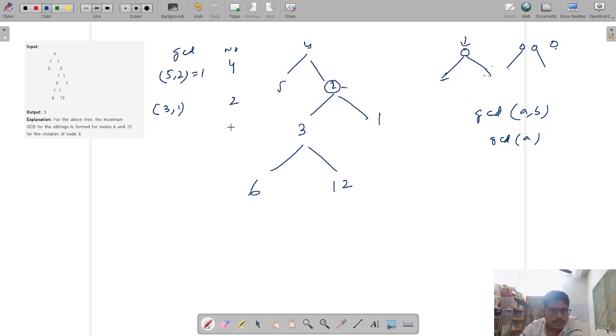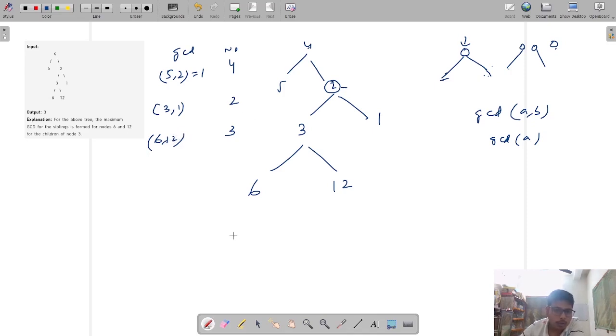So we calculate the binary GCD of the two children. If the node is 3, we will call it the GCD of this node actually, or the problem is asking for the GCD of its children. So for 3, it is the GCD of 6 and 12.